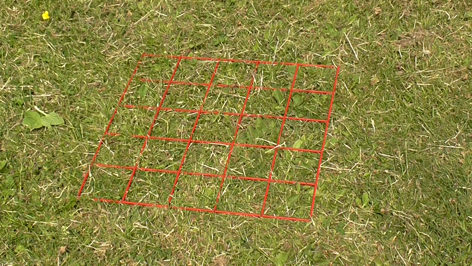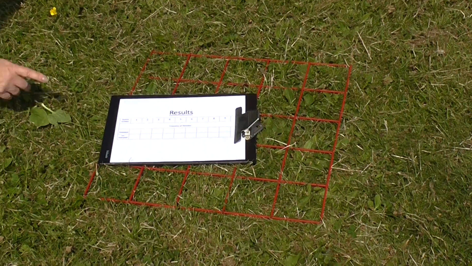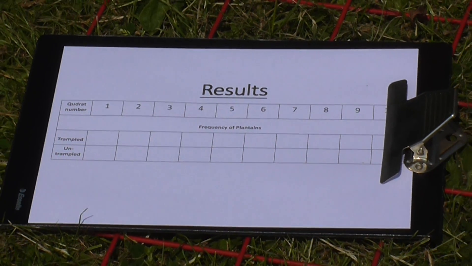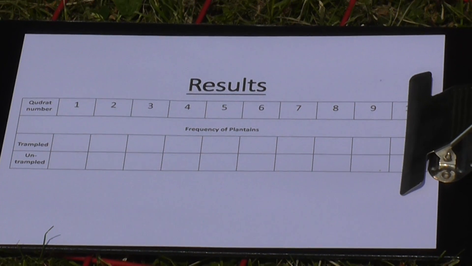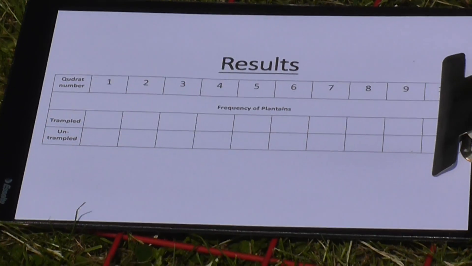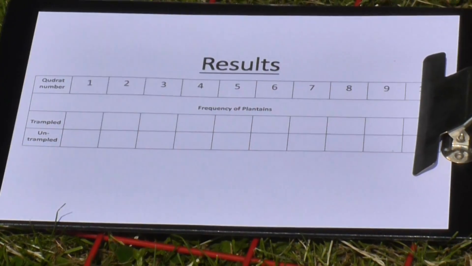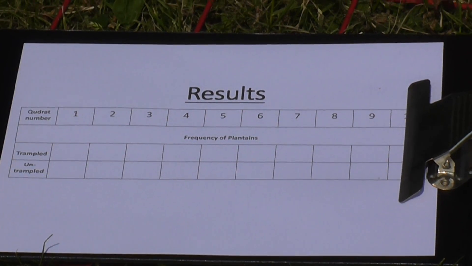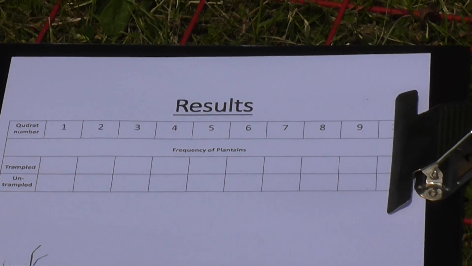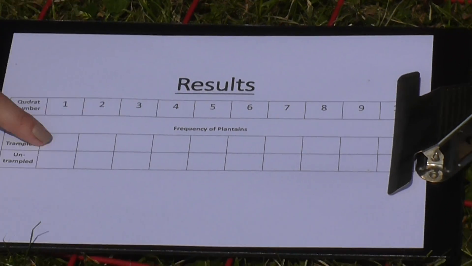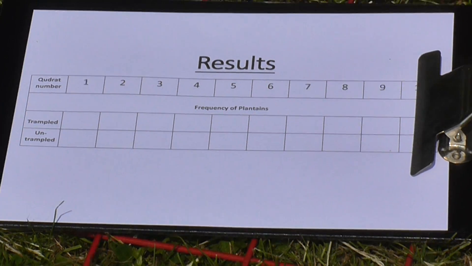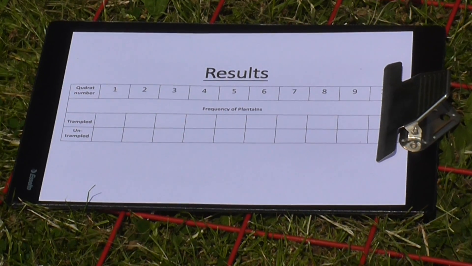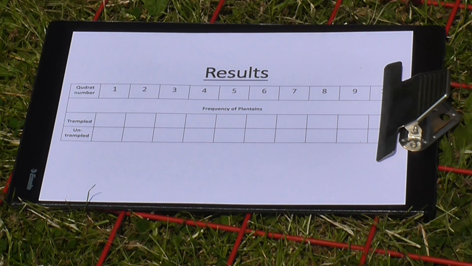I'm going to record this in my results table, with quadrat number and frequency of plantains — the number of plantains in each quadrat. I'm going to carry out 10 quadrats today, though that's not really enough; 30 would be a better number. Generally, the higher the abundance of species and the richer the habitat, the larger number of quadrats you carry out. I'll do this on the trampled rugby pitch first, and then we're going to move and do 10 random coordinates in a grid exactly the same, but in an area of grassland alongside the rugby pitch that's not trampled at all — just general parkland.